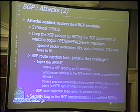What you have to do once you have gathered all the information is try to inject an update into the BGP session. It can be with a man-in-the-middle attack, especially on the peering point switches where you can play around with ARP spoofing since nobody usually looks at that on routers. You have to synchronize in some way or try to hijack the TCP session and get the information in. If the guys are running the MD5 option over that, it's not going to be easy because you need a really hell of a lot of information to try to find out the key. What can also happen is that you have to know the configuration of the device because you already peer with that company, or you have part of the information, which always makes it easier anyway.